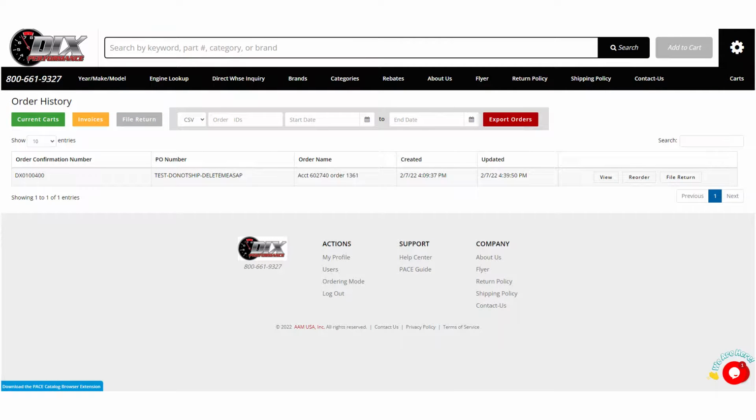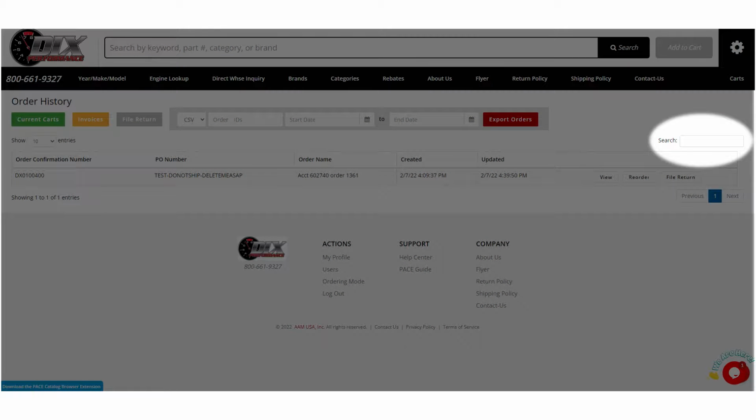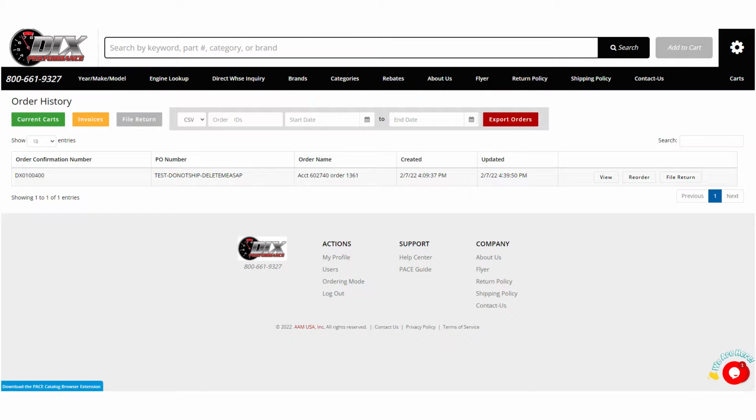Once you're in your order history, you will have two places you will see all of your invoices. For orders placed online, you are already in the right spot and can view all of your online order invoices on this page. If you know the PO number that was issued on the order, you can enter it into the search bar located on the right-hand side of the page. This will narrow down your invoice options.